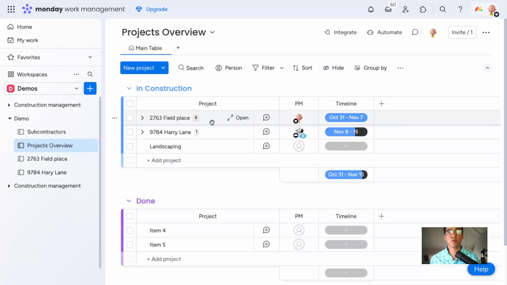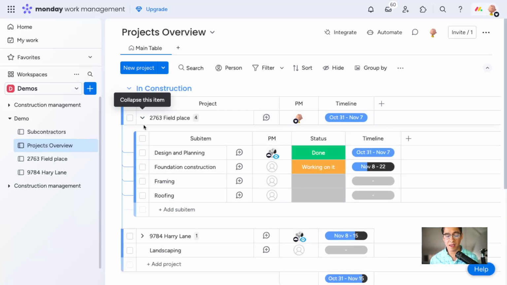We have two main projects running side by side, the 2763 Field Place and the Harry Lane. Each and every one of these have their own PM attached to them, and it has a timeline, right? Now, as soon as you want to see a little bit more detail, you click to expand the item and you'll start actually seeing the phases in the sub items. We have design and planning, foundation construction, framing.